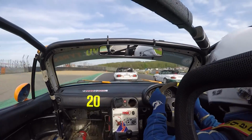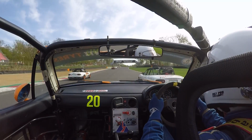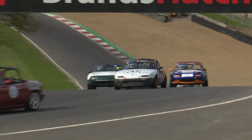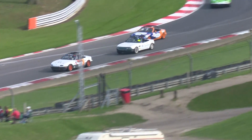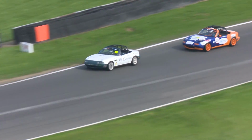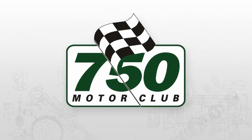Here we go, Ben Hansey back up the inside of Grist here, trying to take fourth place away at Paddock Bend, and Paul Maguire reads the situation well, gets a much better exit from the corner than either of them, but Hansey is wise to it, moves over to the inside to defend. Maguire now has to go to the outside on the way into Druids, but doesn't really see the need in taking the risk. He's already won the first 2 rounds of the championship. He doesn't really need to get involved in any sort of silliness in race 3. Just pick his way through as and when the opportunities present themselves.